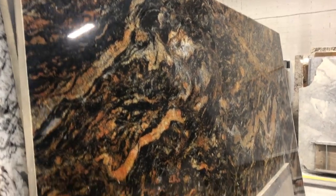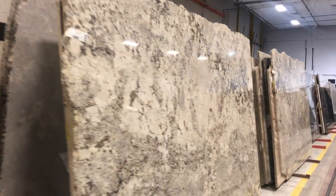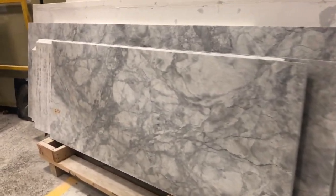A lot of people are interested in marble. With marble there will be etching and maybe some staining over time with your typical marble product. But here at Atlas Granite we are actually developing and introducing a new marble that has a film over top of it, so it will prevent any etching, staining, or scratching going forward.